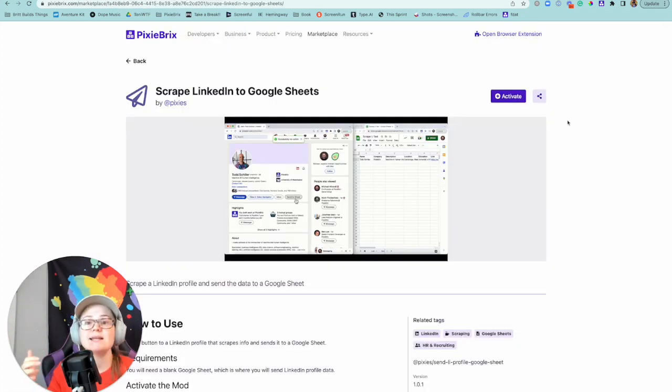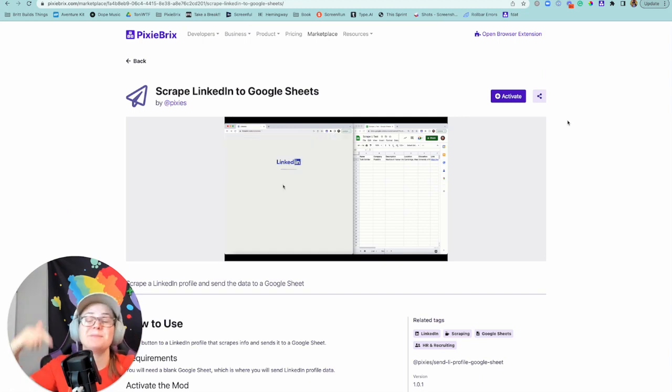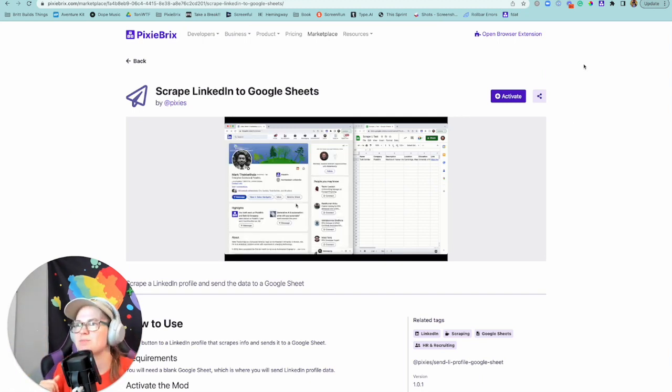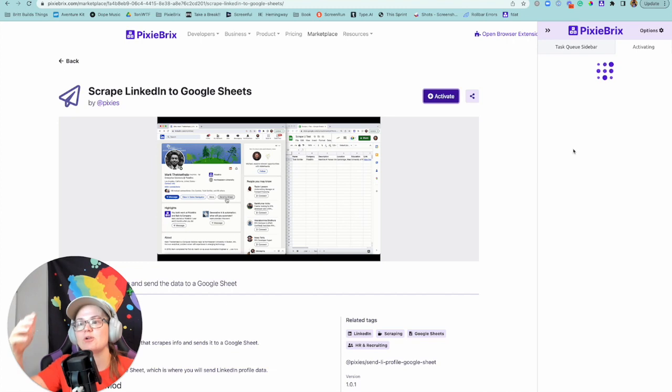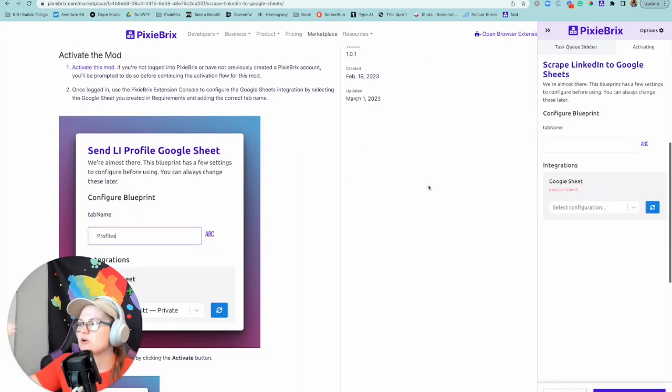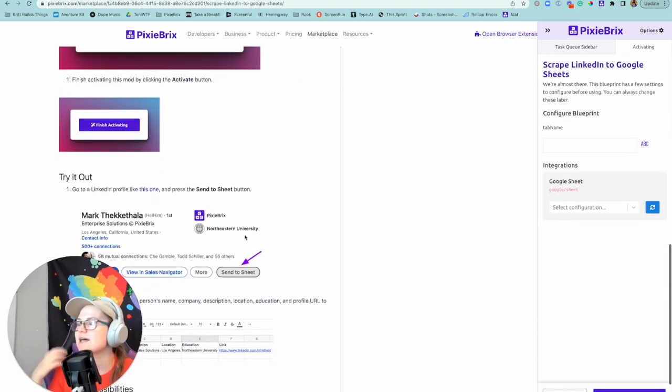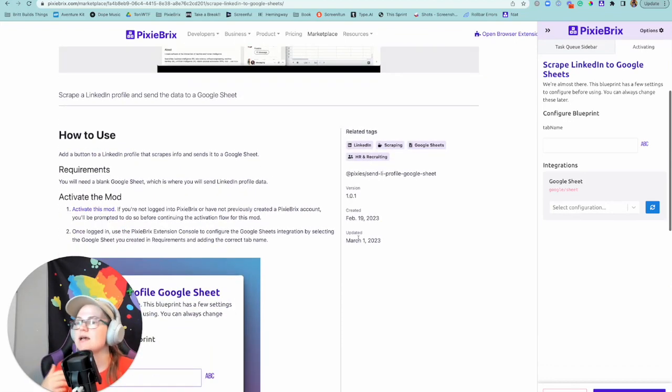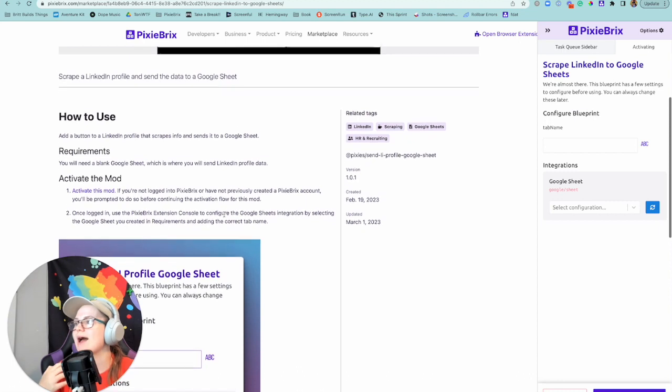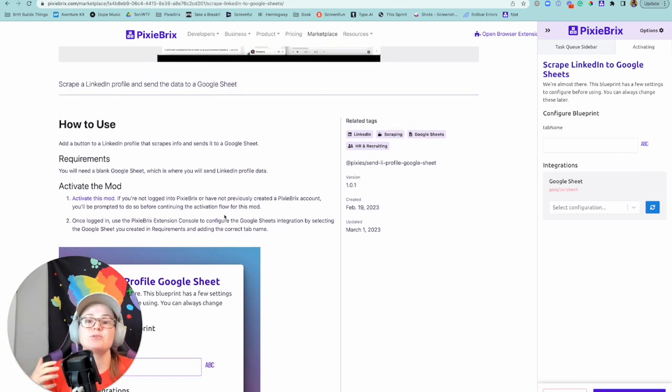So now head to any marketplace listing. You'll see some in the description below for all of these ones I've just mentioned. Click the activate button and follow the instructions to get set up. There's also instructions in the marketplace listing that help you understand how to do different things, such as connect your Google Sheets and how they need to look. And we often will have specific spreadsheets if those are needed to activate.